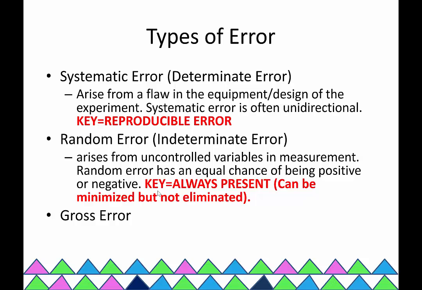You can also have things like gross error, which we all do. So gross error is more talking about a big mistake like dropping your sample on the ground or just completely destroying your sample apparatus. That's error that also occurs, but the two main types of error that we're going to be focusing on are systematic and random error. So even if you're being very careful and conscious in the lab, there are still two main sources of error.